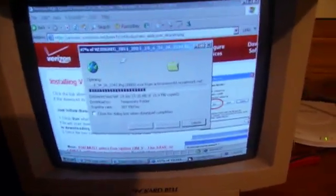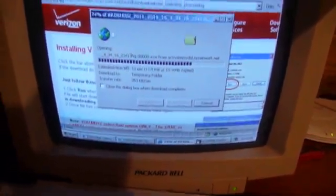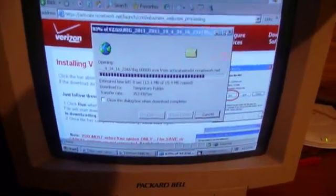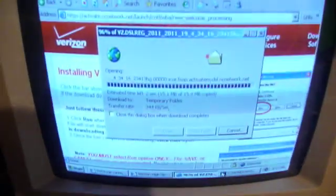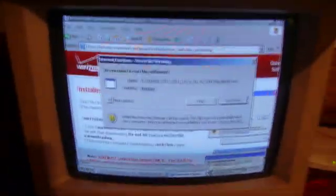Alright, well so far it's about what you'd expect. The instructions and the URL that they tell you to hit in their directions don't seem to work, but I was able to get to the point anyway by just going straight to frontier.com, and that kicked the setup process to life. And now they're making me install registration software on the computer, so I guess it's a real good thing that I had a sacrificial computer on hand. But the plus side to this, my transfer rates are looking real good.